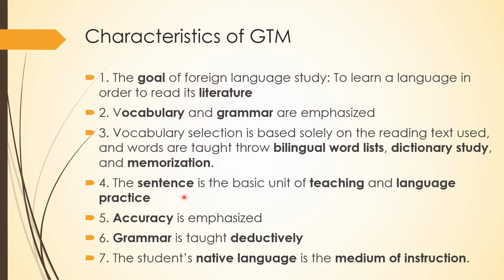Accuracy means grammatical rules or structures, as these are emphasized under grammar translation method. That's why grammar is taught deductively. Deductively means openly. You will explicitly tell about the structures, the rules, the definitions of different grammatical items like tense, like parts of speech, like preposition, and that's how you will teach grammar.